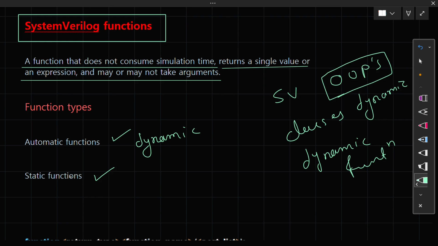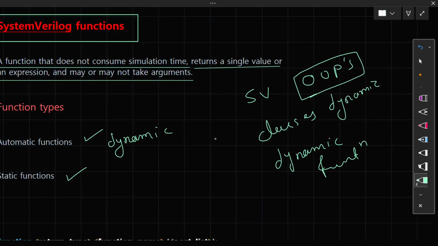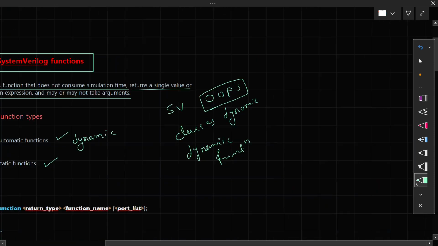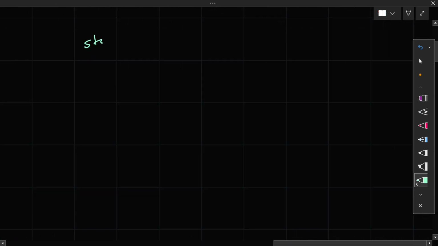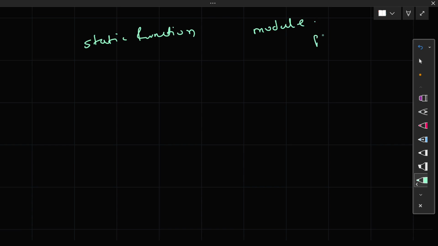Now what are automatic and static functions? Let's understand with an example. For example, we are using a static function. In a module, program block, or any static entity, if you declare a function inside those, it is automatically static.